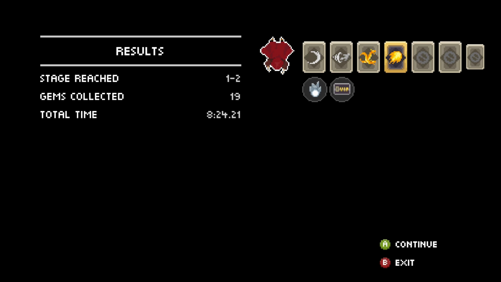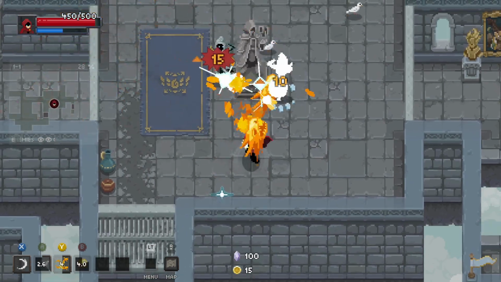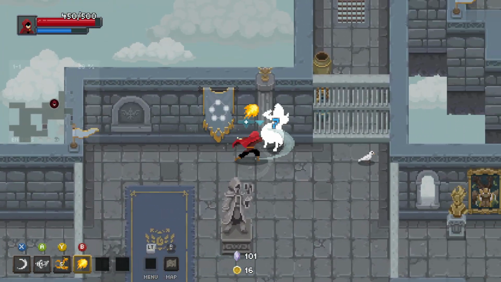With that in mind, I think I can safely say that Wizard of Legend is actually more difficult than Wizard of Legend 2, with an initial runtime of only 8 minutes and 24 seconds. I hope you guys are enjoying the series so far, and let me know down in the comments below what roguelike you want to see me try next. I am determined to beat one on my first run eventually.